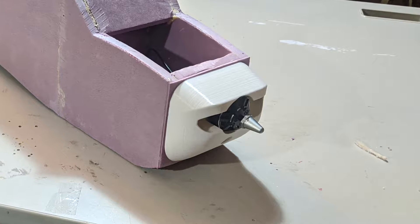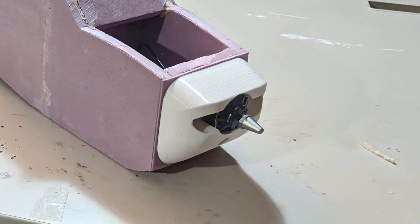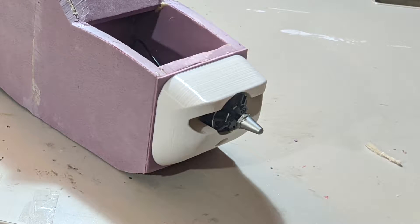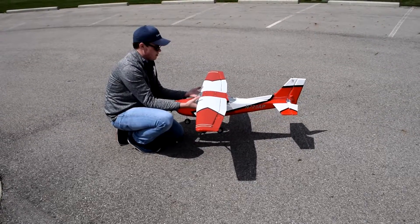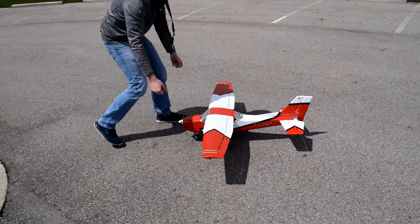Additionally, the motor is not as far forward as on the previous plane, due to the 3D printed cowling — the motor is recessed about half an inch deeper into the fuselage. All of this combined meant the balance without the battery was much more tail heavy. The new 5-cell battery weighs about 230 grams versus 160 grams for the old 4-cell, and even with that heavier battery up front, I had to add another 130-gram dead-weight 4-cell battery into the nose compartment just to balance it out.